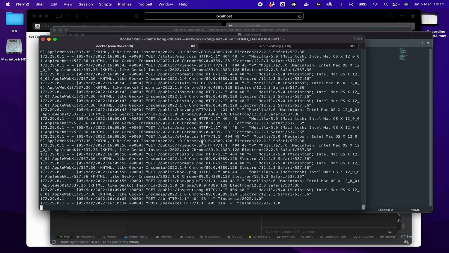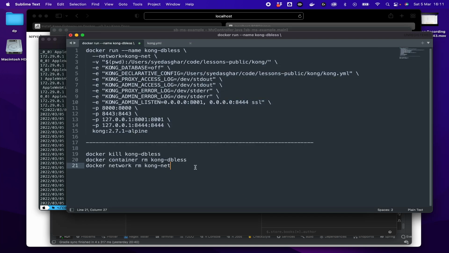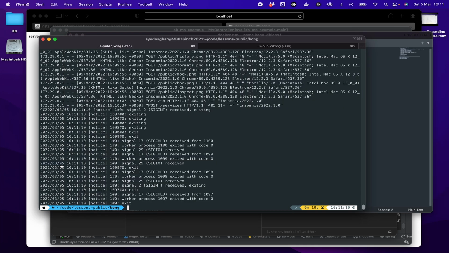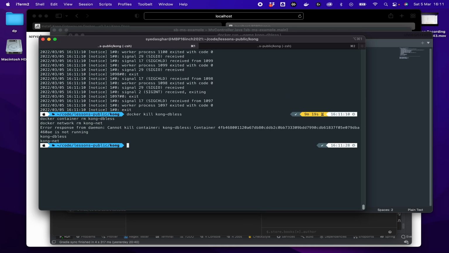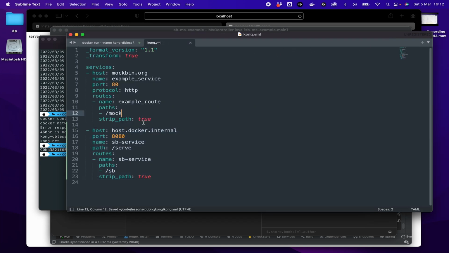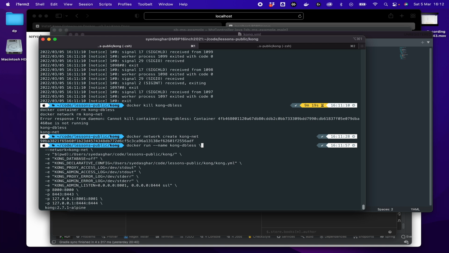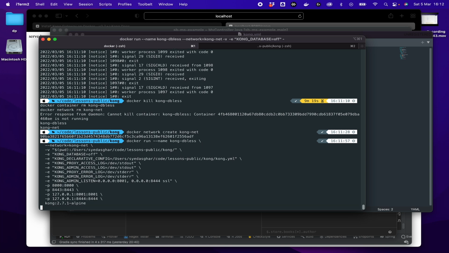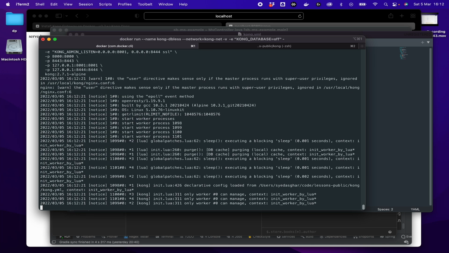So first things first, I'll hit Control C on that. I'll run these commands, which you can find in the documentation, to just clean up that Docker container and any other resources. All right, that's done. Now let's create the network again. So we go back up to here and we say create network and let's actually start the container again. I'm just going to make sure the configuration is saved. All right, remember this is our start command that we modified based on where I've got the kong.yaml file located locally, and I've removed the -d for detached mode. All right, so that looks like that's come up.